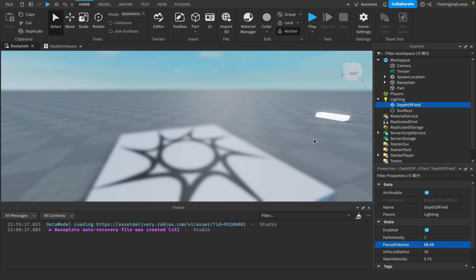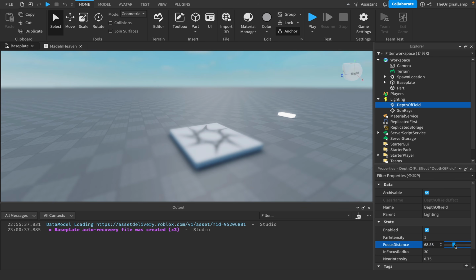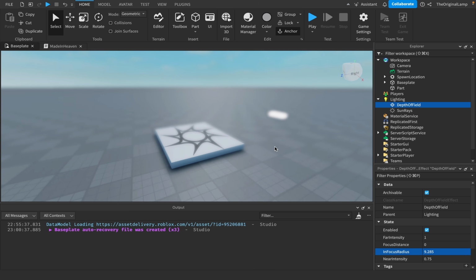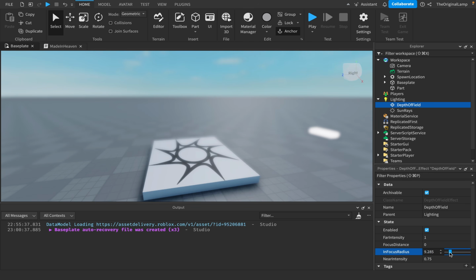So I have no idea why you would use this, but with this focus distance, the higher it is, things around you are more blurry. And if it's 0, things around you are not blurry. We have in focus radius, and the lower it is, the more blur there is on closer things, right?